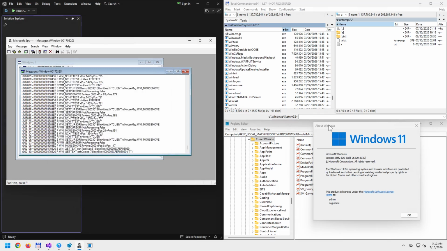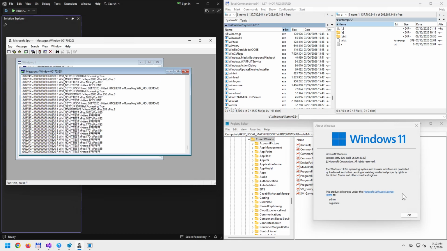So now if I hover on top of any other window than WinVer, About Windows, it doesn't capture any event. If I hover on top of the About Windows, winver.exe, it doesn't show any event, except when I touch the label itself.